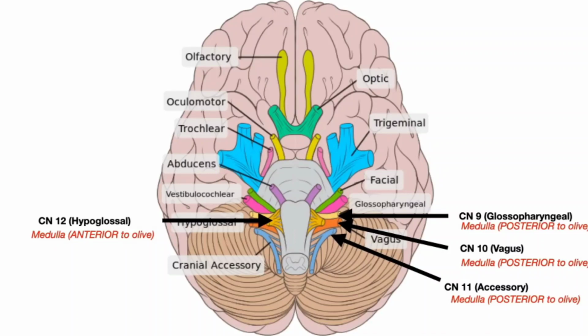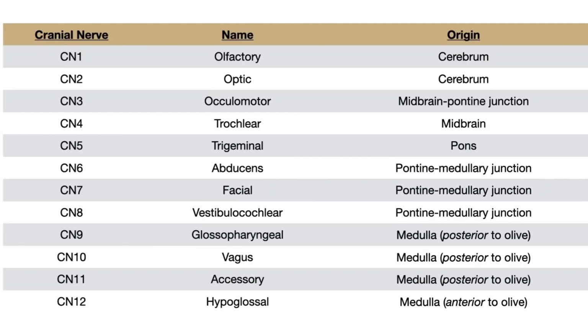So this was the origin of the 12 cranial nerves. As far as the hypoglossal nerve is concerned, it is responsible for tongue movements. So in all these images we have discussed the names, briefly their functions, and also their origin. Just a quick review of the cranial nerves through this chart, as far as their origin and names are concerned.